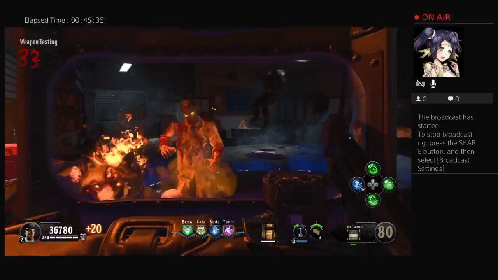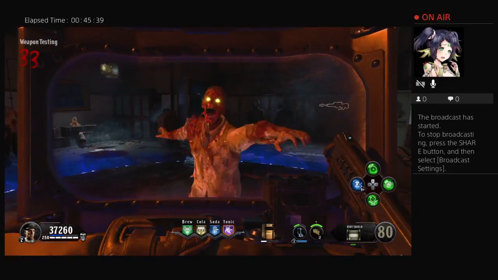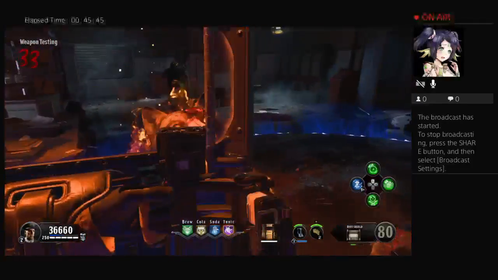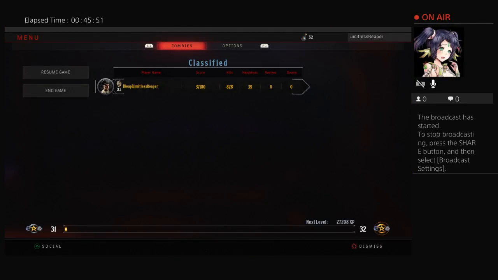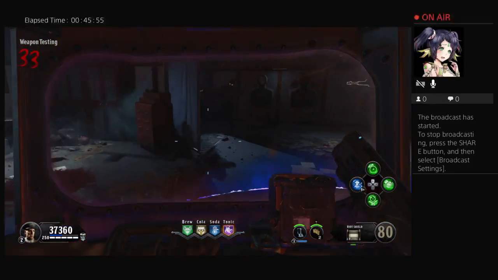Just imagine 4 people out here being able to do this. Or have like 3 people and 1 person with overkill, because at level 3, overkill can be dropped as an attack nuke and kill everything on the map except for bosses. And hey, what do you know, level 31. Let's see. Oh yeah, we went from 29 to 32, so this is where I should end it.